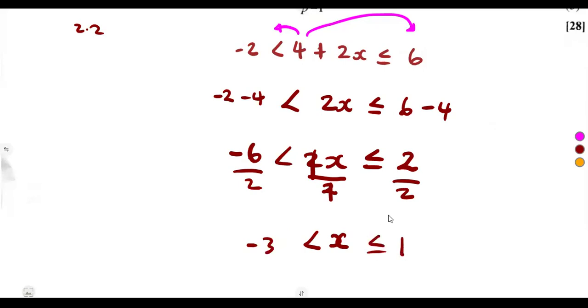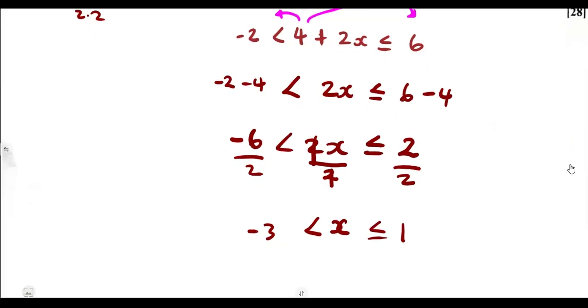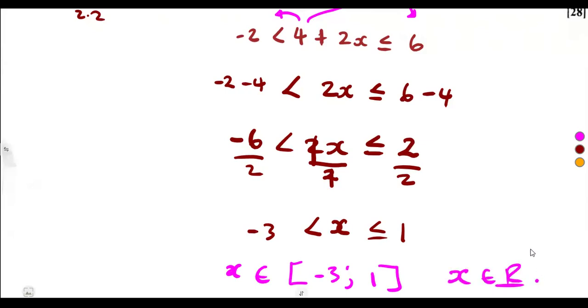Does not affect anything. And they said in interval notation, how are we going to present our final answer? Simply means our x is an element of, being taken from -3 to +1 as it is, like that. All right, where x being an element of what? All the real terms, the real numbers.